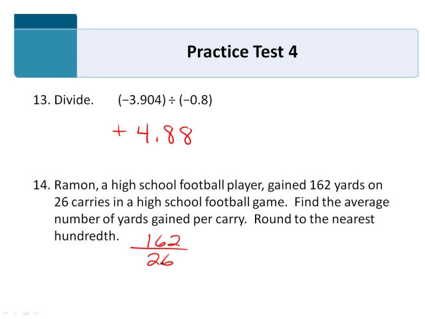So we have 162 divided by 26, and that comes out to be 6.230. Okay? Now, there's a bunch of other digits after that, but we only need to go back to the 0 because it says round to the nearest hundredth. Well, the 3 is in the hundredths place. The 0 is not going to round that up. So your answer is 6.23, and if you want to be fancy, you can put yards, and that would be it there.